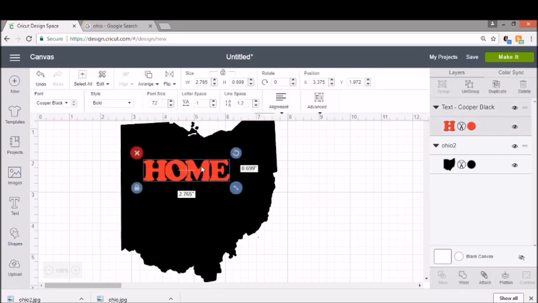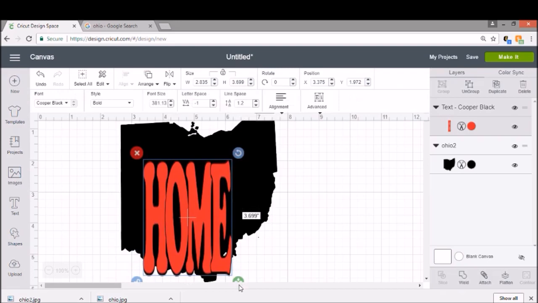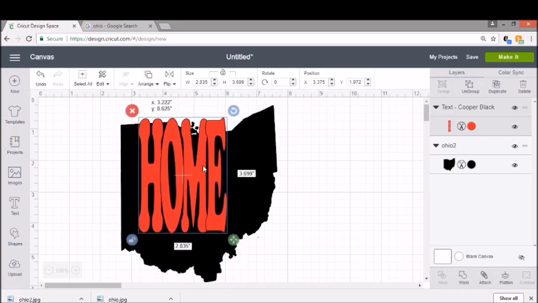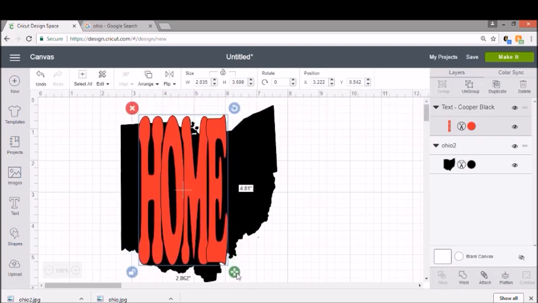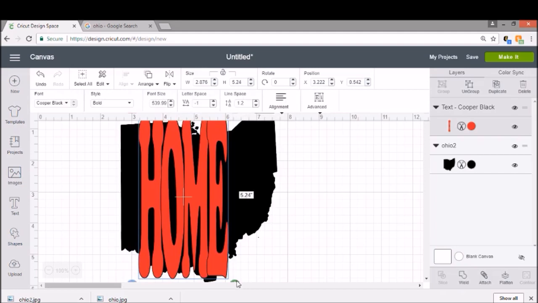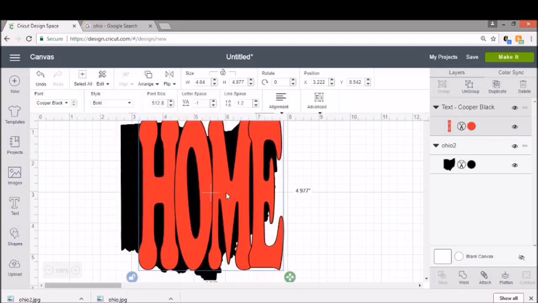Yeah, okay. So the next thing you're going to want to do is you're going to actually need to unlock your word, which is this little button down here in the lower left-hand corner, because this allows us to stretch it both up and down and long ways. So I like to stretch mine long ways first and kind of just figure out how tall it's got to be. And then I'm going to stretch it out this way.